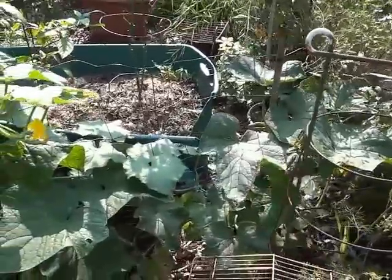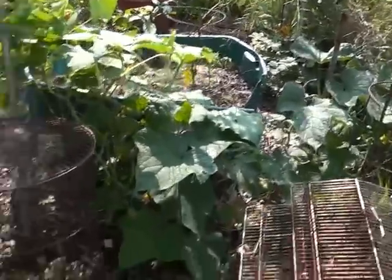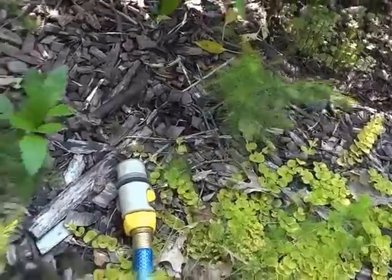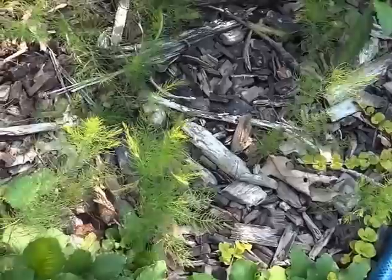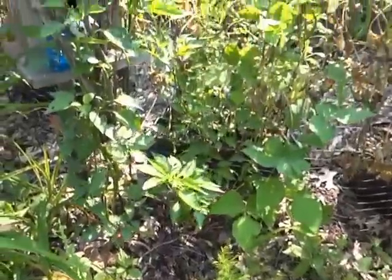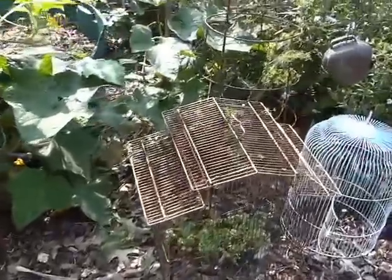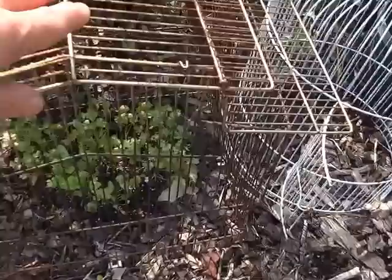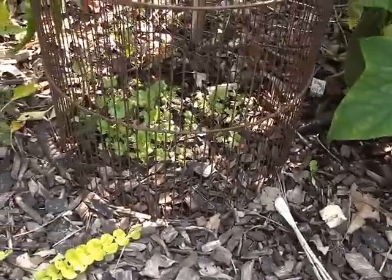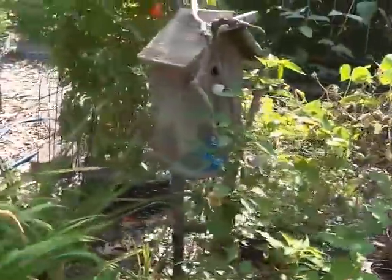Some more cucumber. More than I can eat now, but I didn't think I was going to have any. Then I have asparagus coming up from seed in here along the path. Some peppers, cayenne. This was just an extra space I had outside the garden. I have cilantro, another planting of cilantro in here. Still have some I'm harvesting, and then that's for a little later.